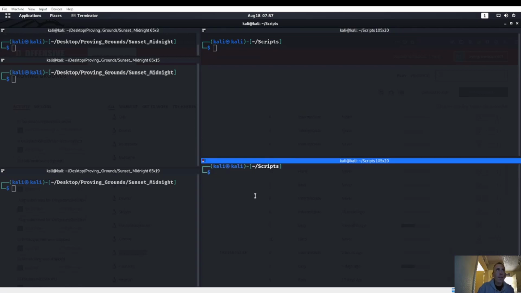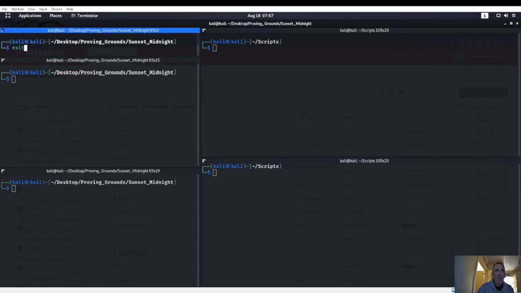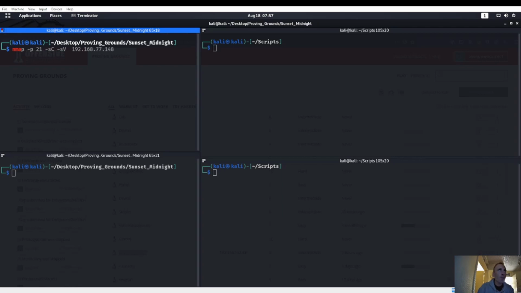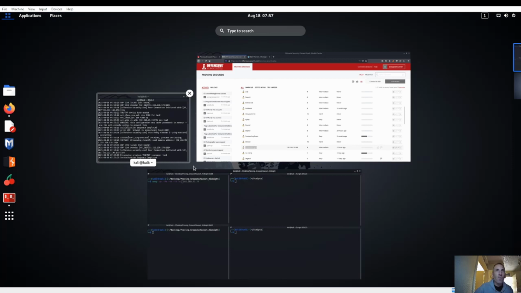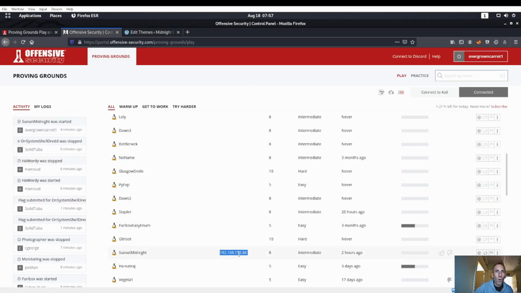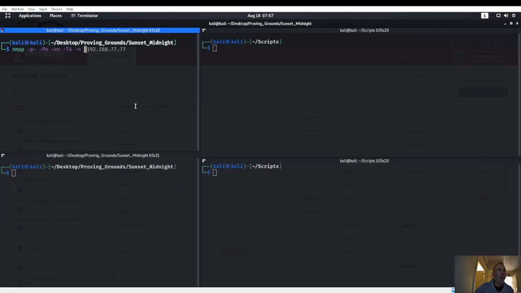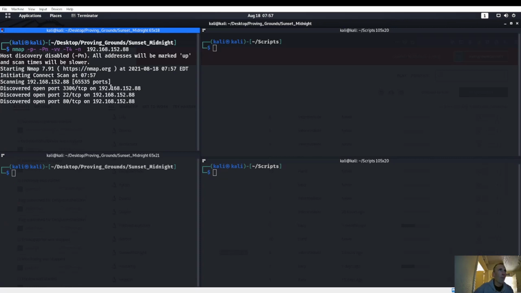So let's go ahead and get into this guy, and we'll do an nmap scan, right? Start off with the nmap scan always. -p- for all ports, -Pn do not ping, -n, -vv very verbose, -T4 timing to 4, one above default, and then -n for no DNS lookup. So it looks like we have port 3306, 22, and 80 open so far.